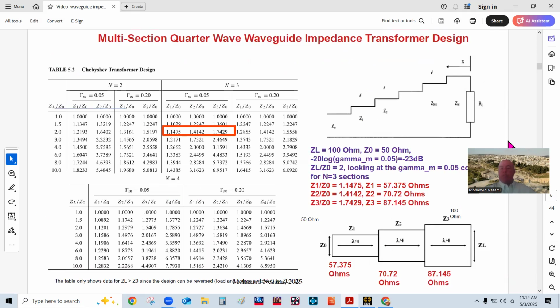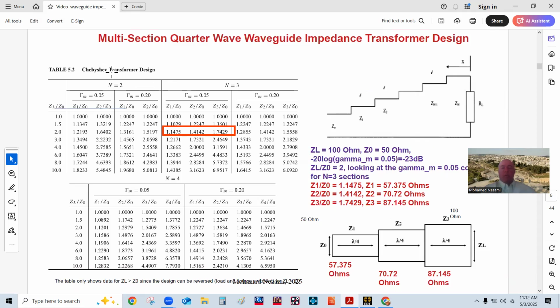MATLAB has an RF microwave design toolbox that you can get, and in there you can go in and specify input impedance, output impedance, and then how many sections you need, or it would solve for you how many sections you would need, and then you specify what type of transformer response that you would want. And these types, you can refer back to Pozar's book. We got Chebyshev, we got polynomials with Chebyshev, and other ones as well.